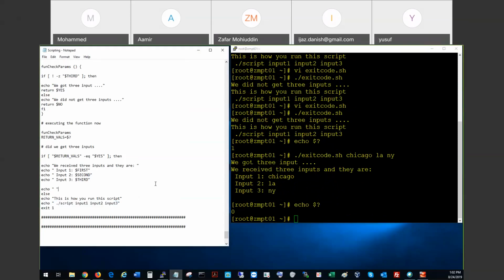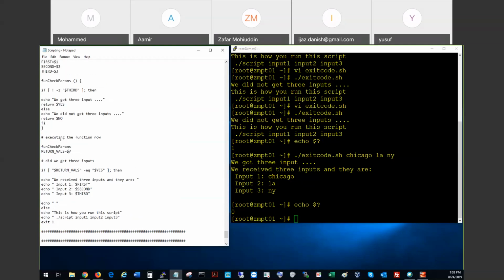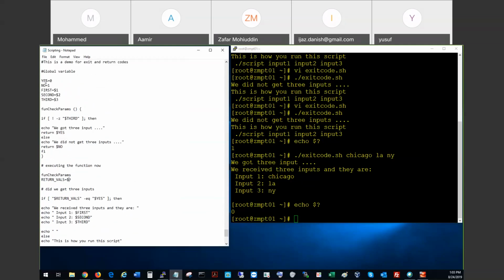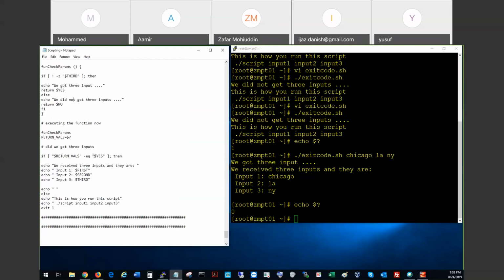So here, if all the parameters are working and the return value is 0 or return values equals yes. What is yes? Yes is 0. So if we get all the input values, then the return code will be 0.